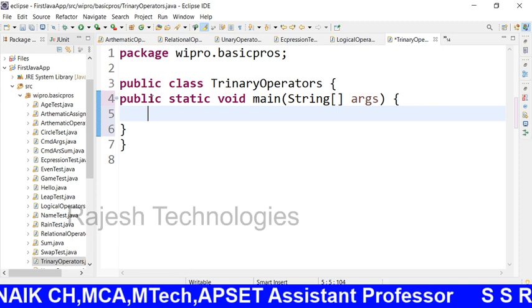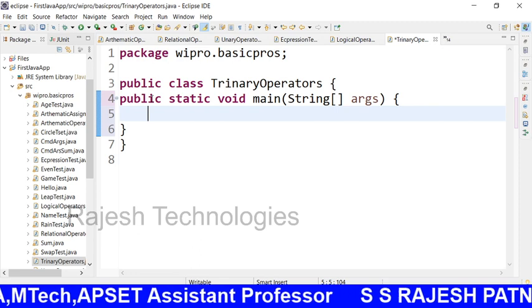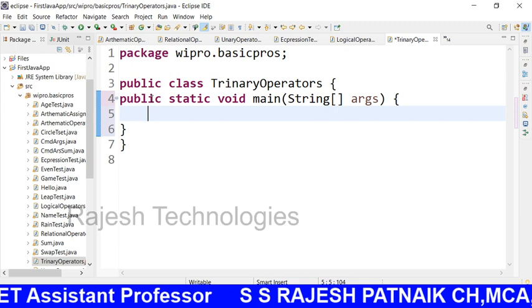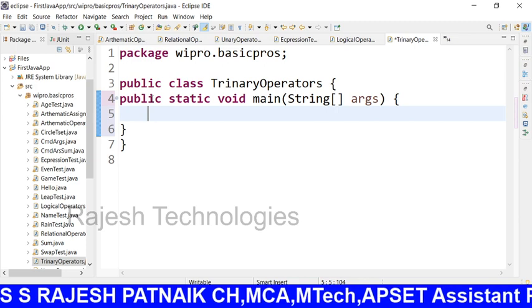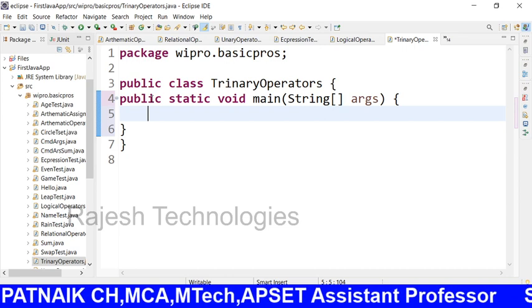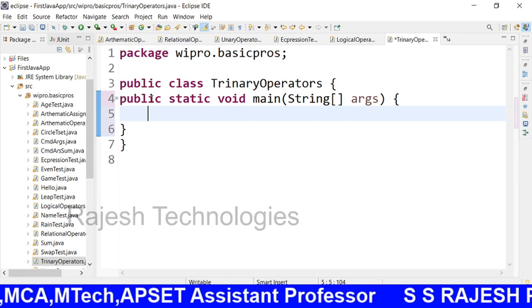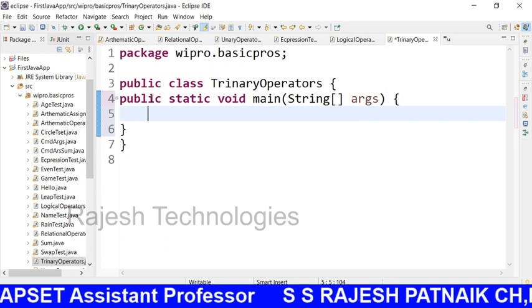Please write a small program using a trinary operator because you already understand. So I am also going to write a small program regarding trinary operators. Meanwhile, please show me a small program regarding trinary operators. I will give you 5 minutes of time.